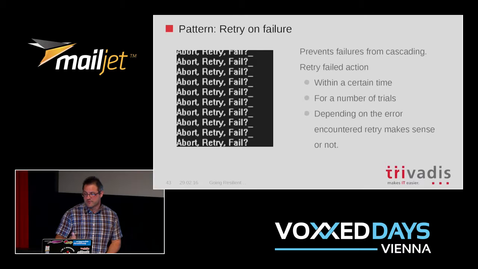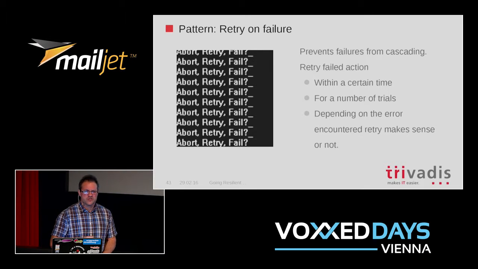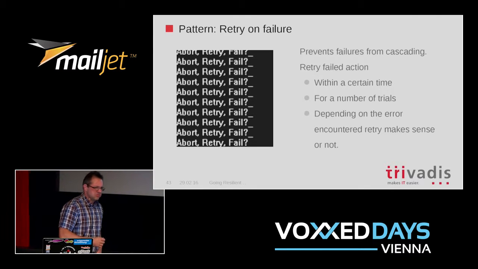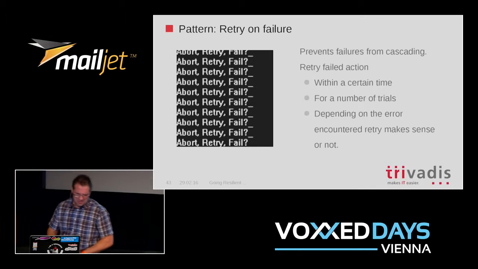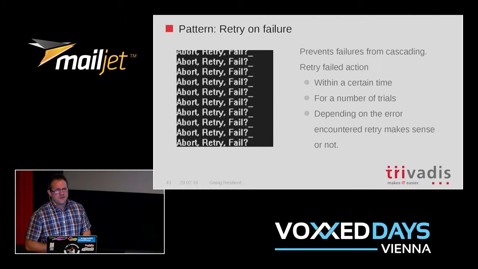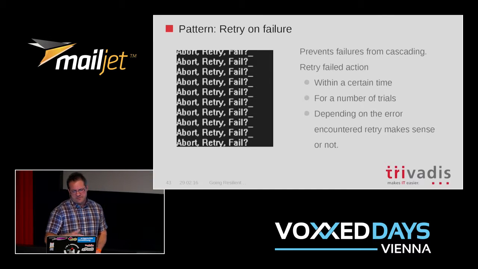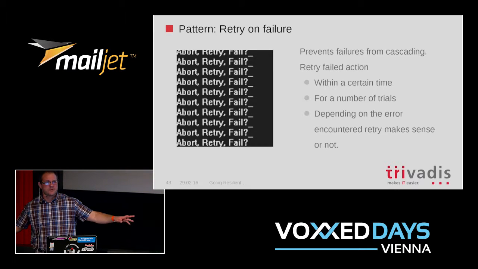Because perhaps I know from the answer, okay, we have a severe issue, then it's useless to just try it again. Or I have an answer where I say, oh, I think it has a bit of stress, let's try it again in 30 seconds. Then I can perhaps resolve that problem within my component without having to escalate to the whole failure management in the overall system.